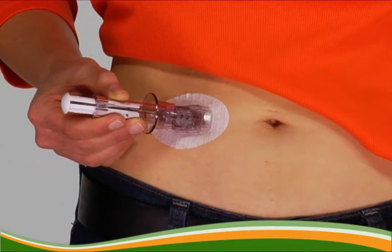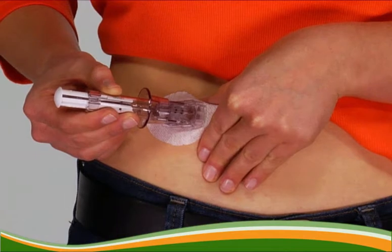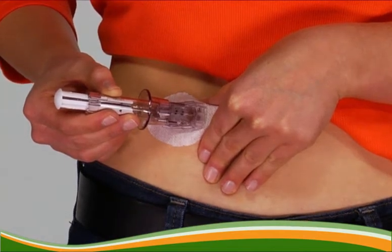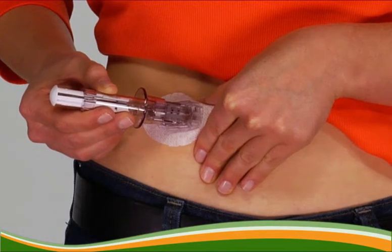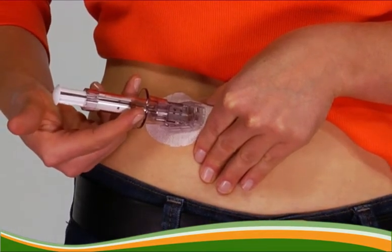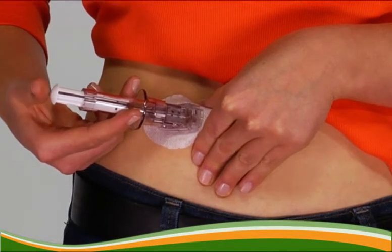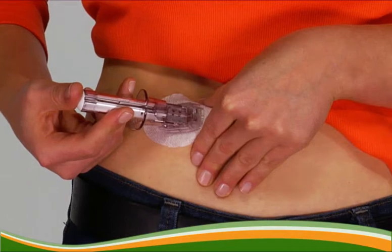Using the thumb and forefinger on your non-dominant hand, you may want to pinch up on the tips of the white adhesive on your skin at the base of the sensor pod. With your dominant hand, place 2 fingers above the sensor applicator collar. Put your thumb on the plunger and push down completely. You should hear 2 clicks.